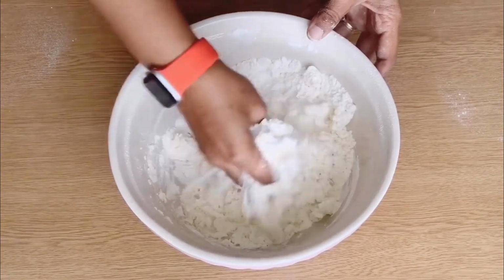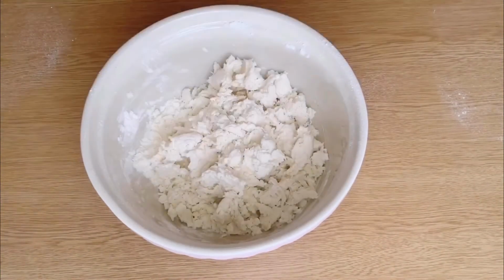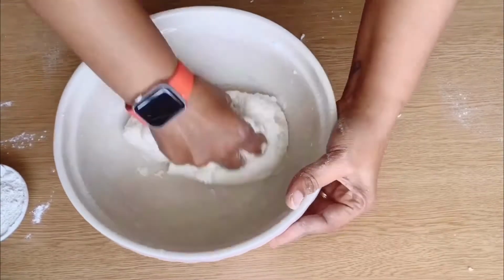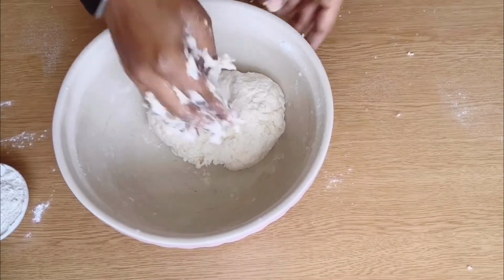If you need some water, you can add a little bit of water to make it into a nice soft dough. Here I'm adding like a tablespoon of water. So once everything is well combined, now I'm going to knead this for another 5 minutes.